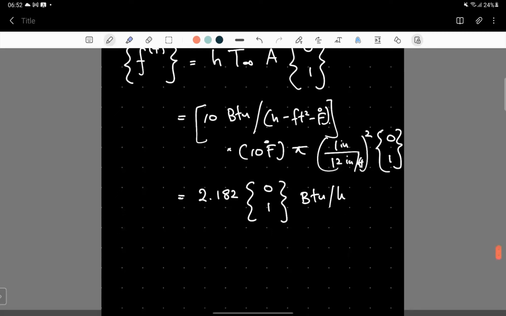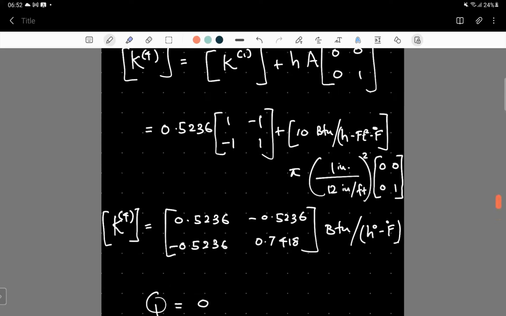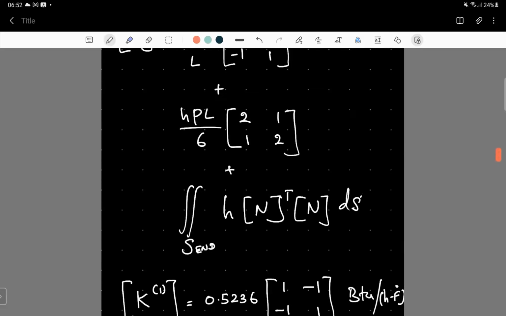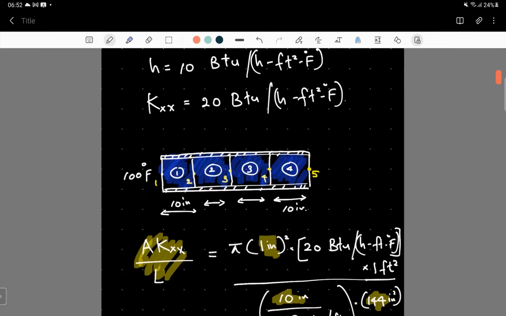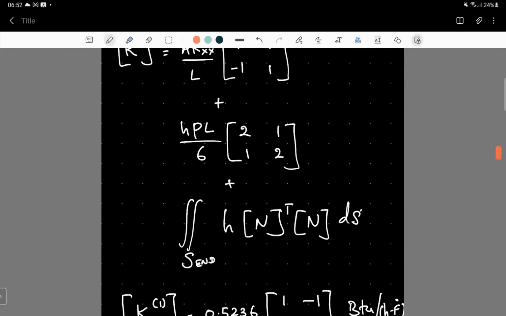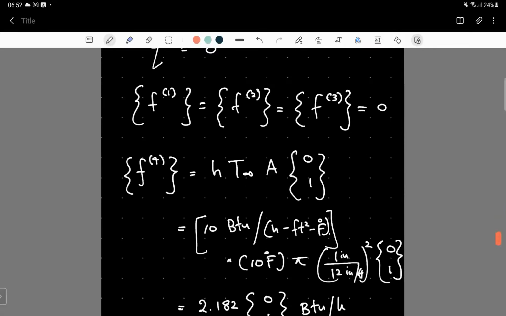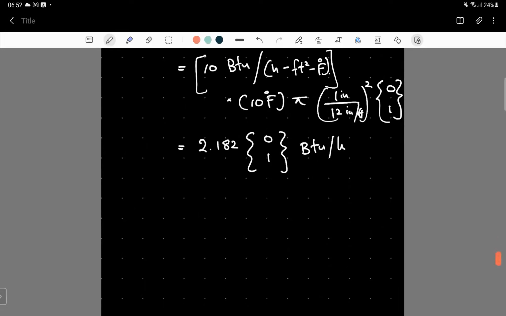Okay, now we have found the force matrices for these elements, and we have already found the element stiffness matrices for each element. Now we can proceed. Remember, our objective is to find the temperatures at the corresponding locations, or temperatures corresponding to node number 2, 3, 4, and 5. According to the fundamentals of this finite element formulation which we learned, the next step is to assemble the total structure stiffness matrix. We can use the direct stiffness method.